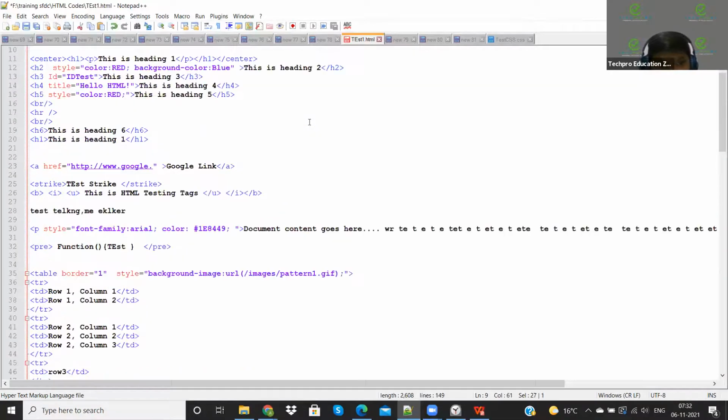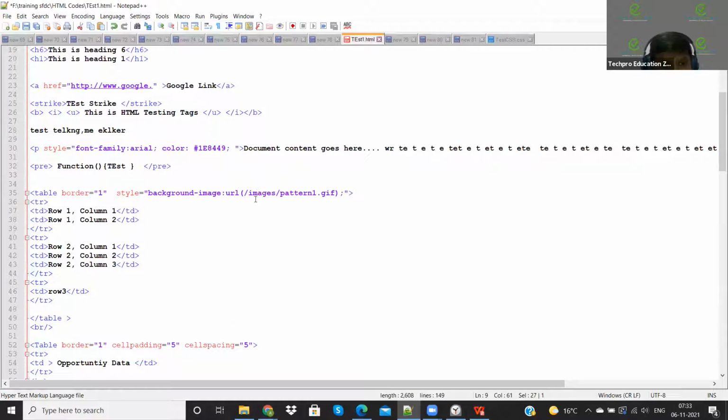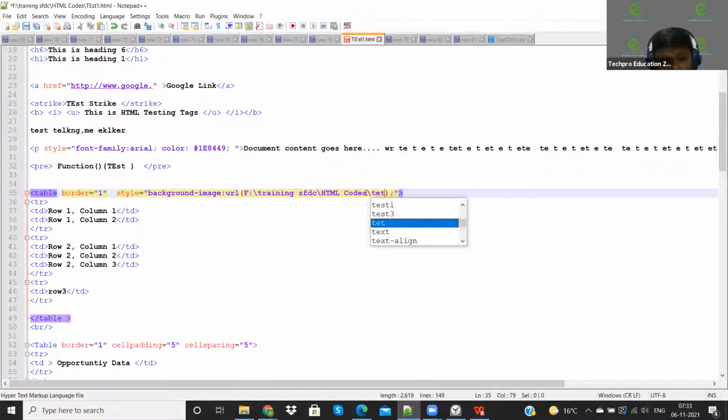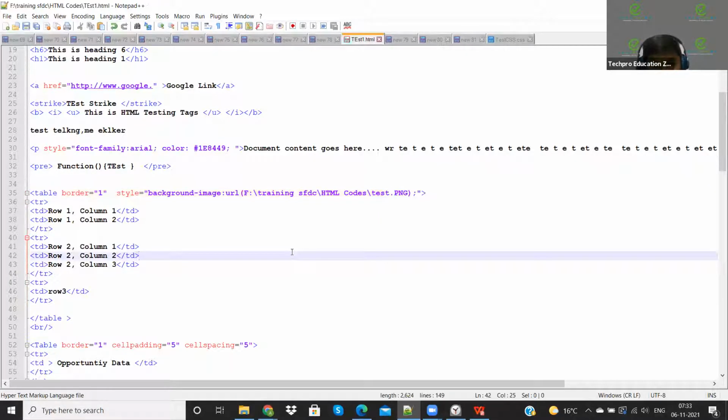And in this HTML code we need to give the name, and the name is test.png. Let me check if it is working.